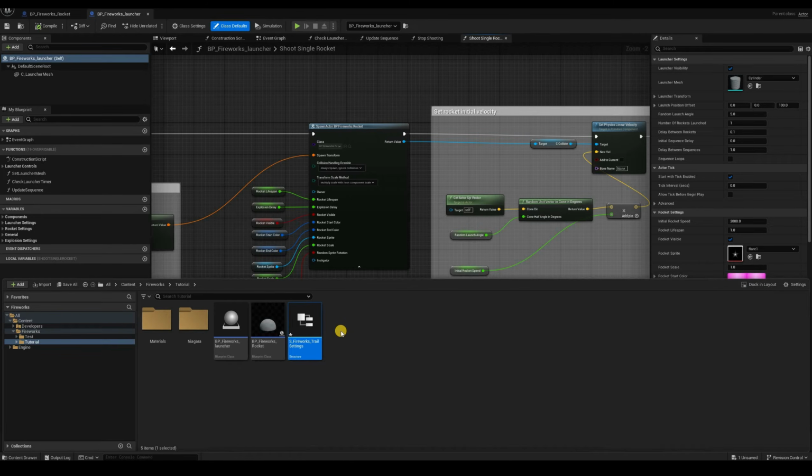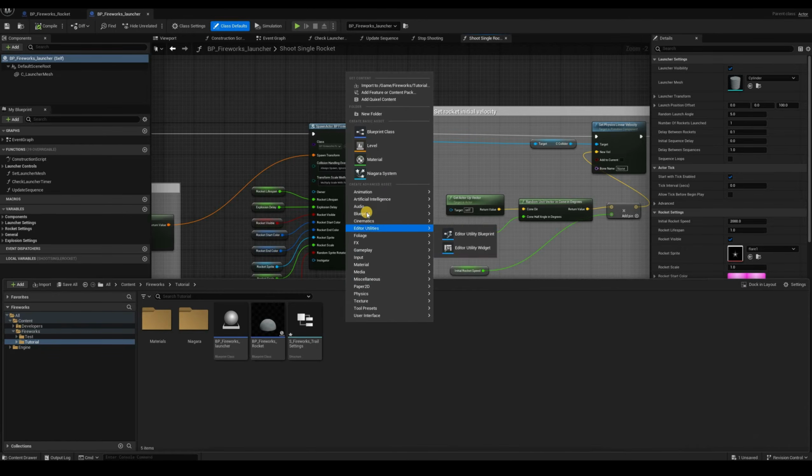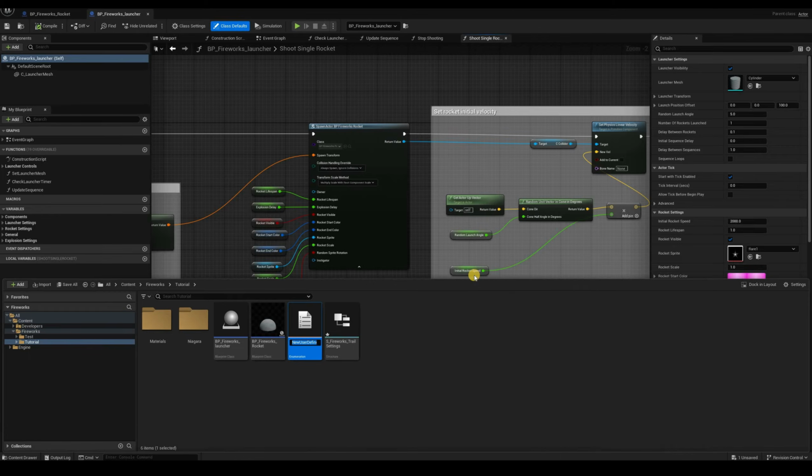And we could expose the Niagara system asset and just let the designer choose one, but we want to make this launcher very usable, and it will be easier to select a type of trail if you just had something like smoke or sparks. And we can do that using an enumeration. So right click again, and again in the blueprint category select enumeration, and let's call this one Fireworks Trail Type.